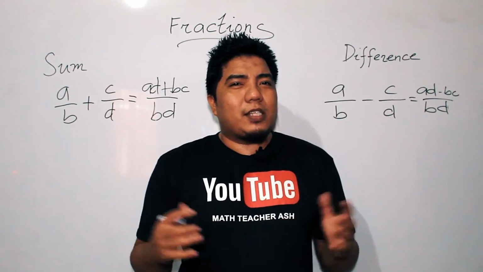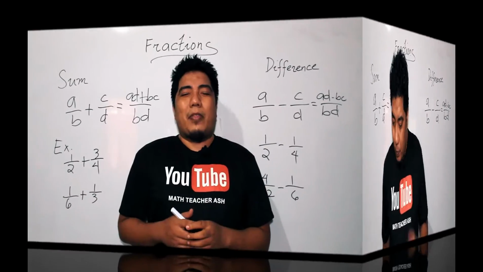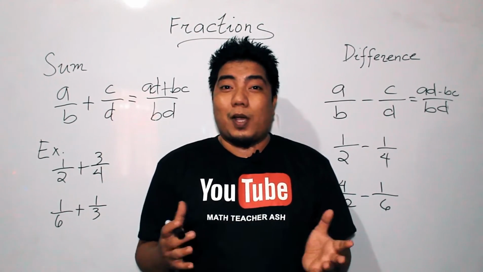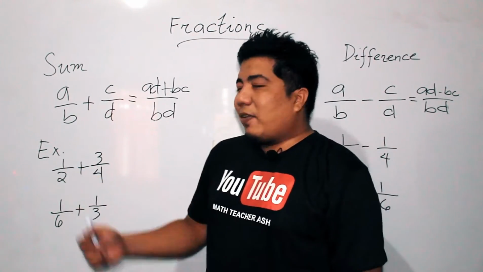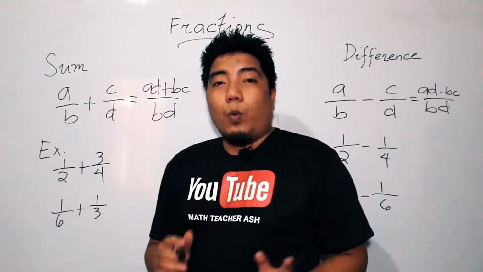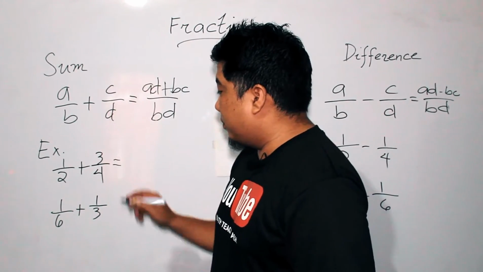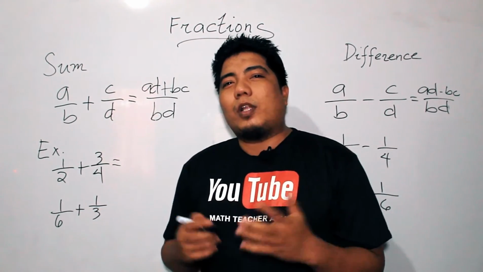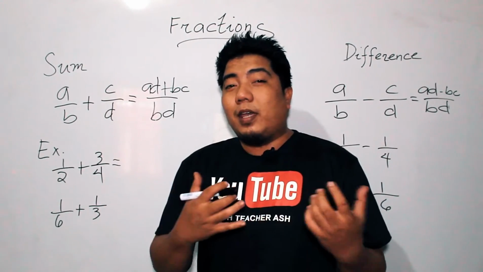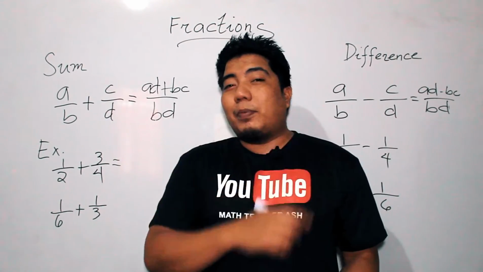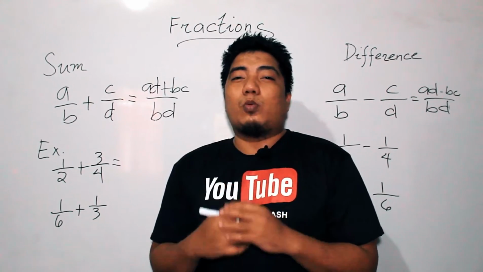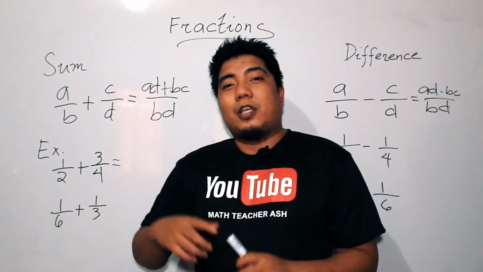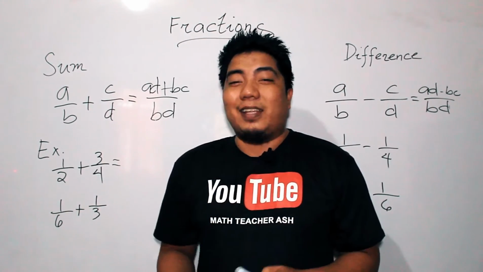Now, how do we do this if we have examples? Okay, math learners, we have examples here for adding and subtracting dissimilar fractions. So, how do we do this? Okay, we have here 1/2 plus 3/4. What you will do is you get the LCD of 2 and 4. Now, in getting the LCD, what you will do here is you just count by the denominators and the first number that they have in common. That is what we call the LCM or the least common multiple in which your LCD was taken idea from.